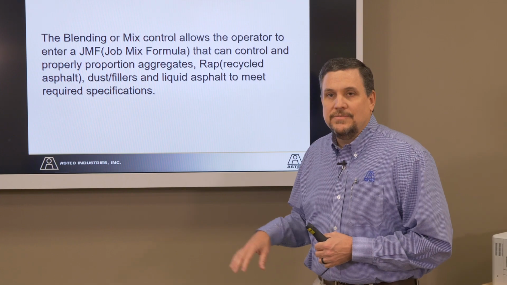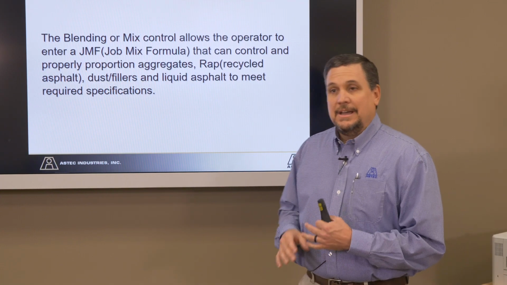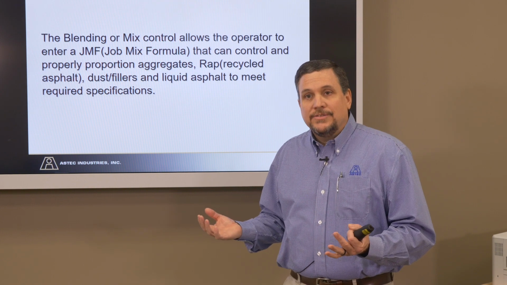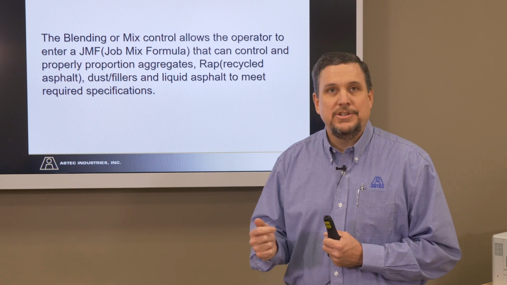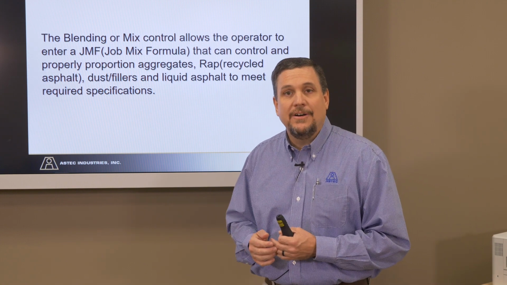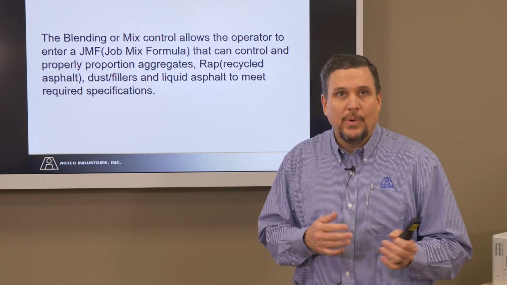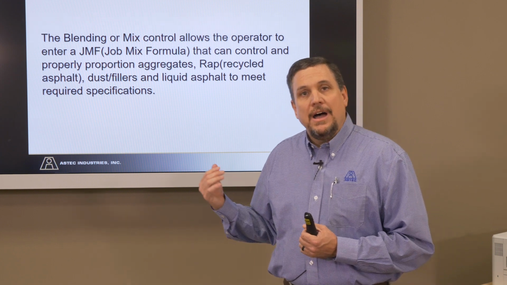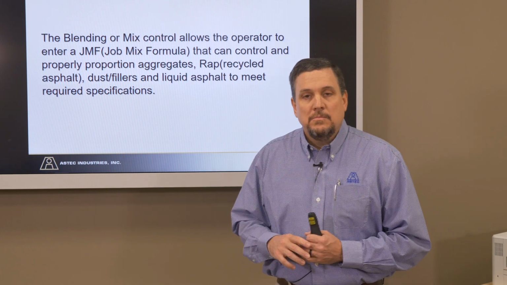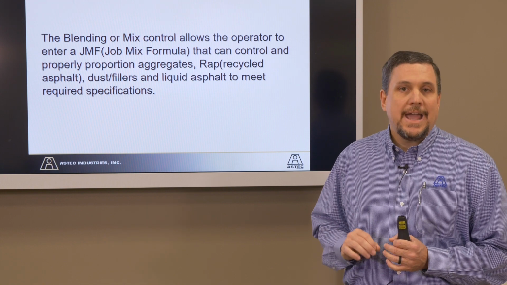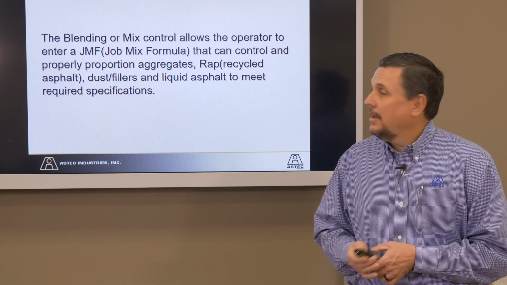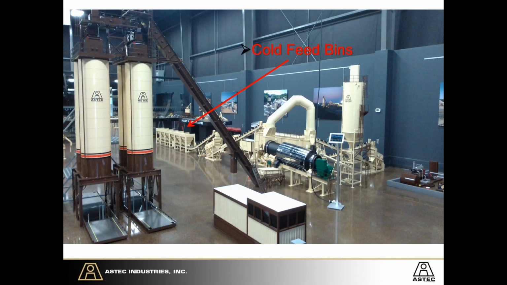These blending controls have changed a lot over the years. Back when asphalt plants first started, if you were at a batch plant, you would pull levers to get the ingredients that you needed, and they'd be weighed up on a scale, and you basically just eyeballed what came up. Now that you've got the computer systems involved, it's a lot more precise. Mix specifications can be a lot more calibrated. Everything can be a lot better mix quality.